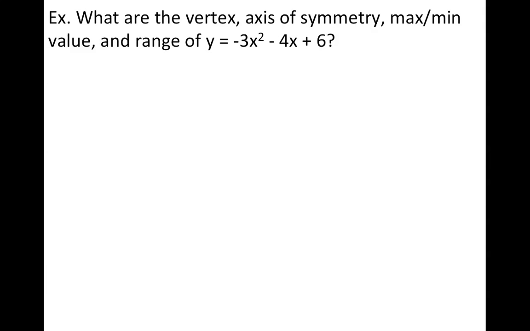When you plug into the formula x equals -b over 2a, you should get -2/3. So our vertex x value is -2/3. When you plug that back in, you get 22/3. So our vertex is at (-2/3, 22/3), which makes our axis of symmetry x equals -2/3. Remember, it is a line. Next, we will have a max value because the number out front of our x squared term is negative, and our max value will be 22/3, which then makes our range y less than or equal to 22/3.